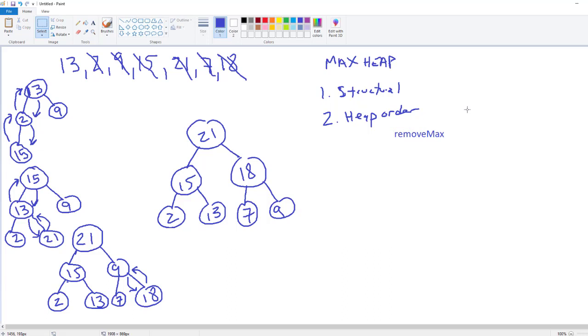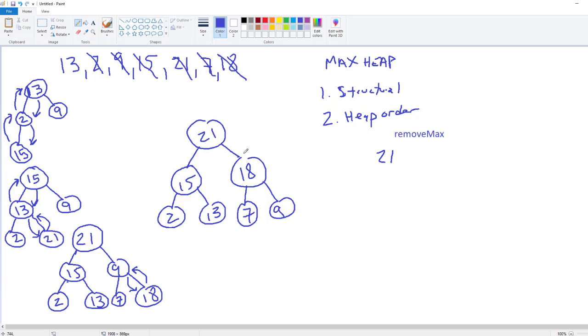So what happens if I call removeMax? It will give me a 21, so I return the value 21 right there. But what to do with this node? You might think, okay, let's delete the node, and then we can do a little bit of manipulation here and everything will be fine. We could try something like that, but that's not how it's done in practice. In practice, we're not really concerned about the node being removed. We just want the reference to the value to be removed.